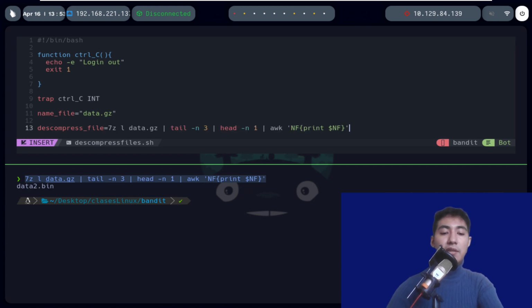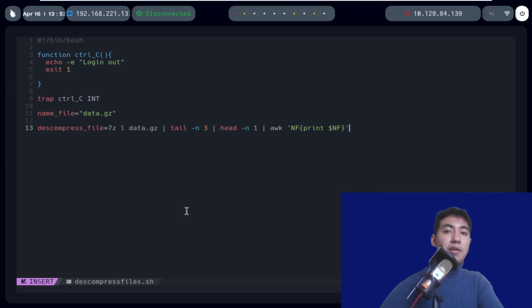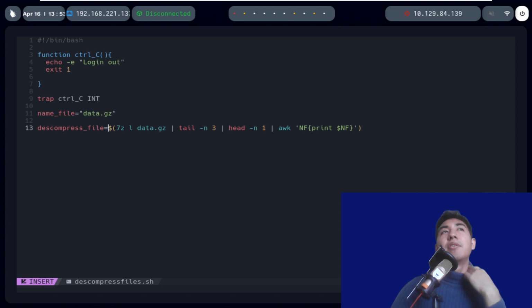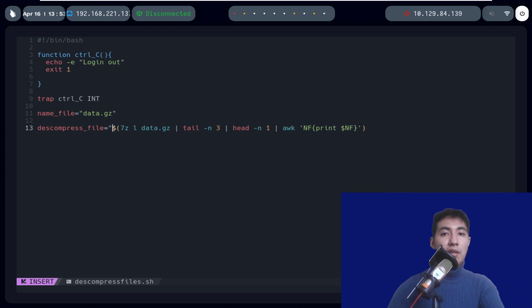Okay, we already got it. And we can throw away this. For this to work, we're going to put it inside these so it can run, and as I want, this can be a string. For my variable, I'm going to use this command. Okay, already got it. And let's see if this works.